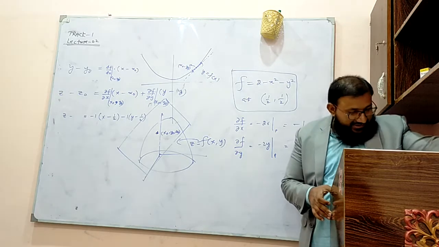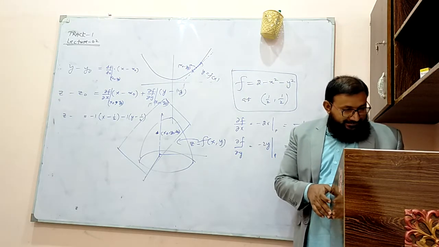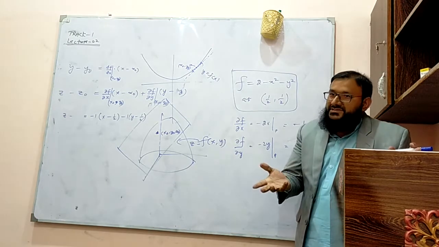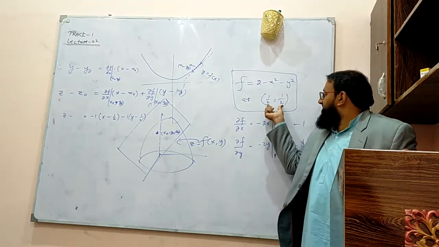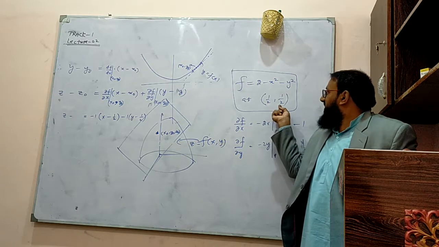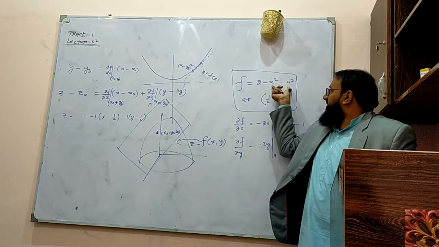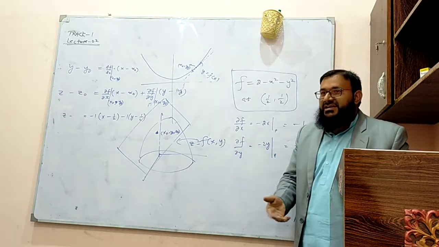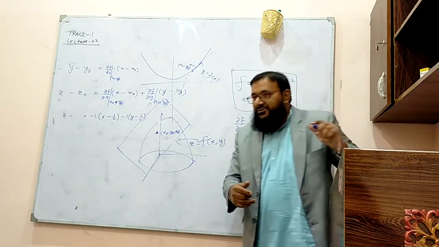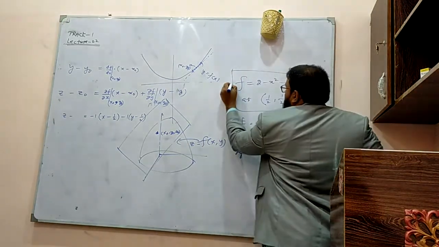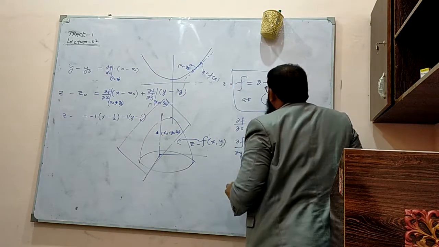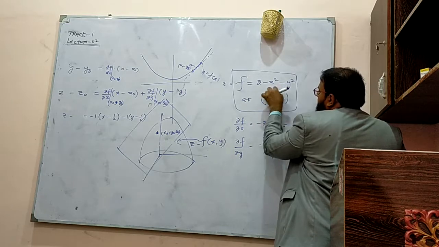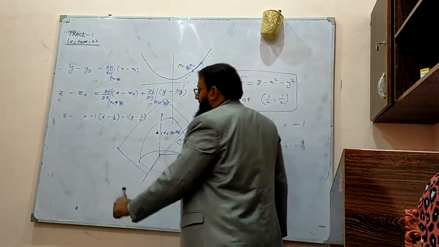What is the value of z naught? Z is just plotting there in the function, the original function. This is the value of x, this is y. Put these values here and you will get the value of f, and that would be the value of z, because z is equal to f of x comma y. So it would be 2 1/4 minus 1 minus 1/2, that's 3/2.